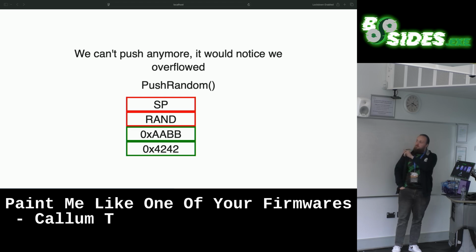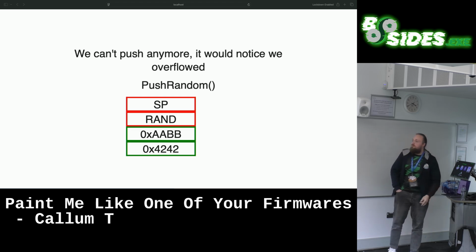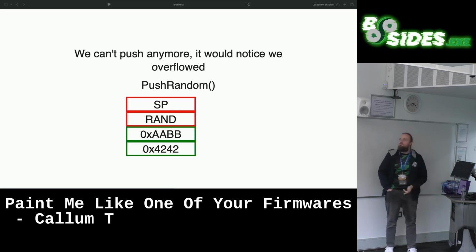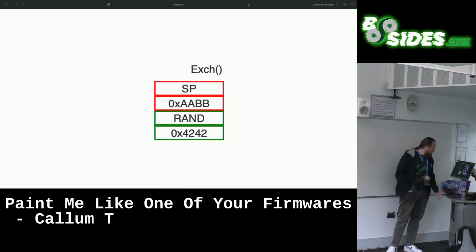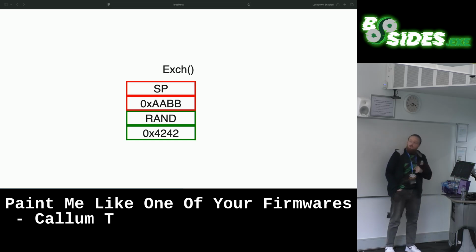At this point onwards, we can't use any push instructions, so if we want to move values around, we have to find ways to do it without using push, hence why we push this random value. But then we have this exchange operation. This exchange operation is really useful because it means we can move that control value into the out of bounds slot. And if we keep exchanging things, we can actually move things further up.